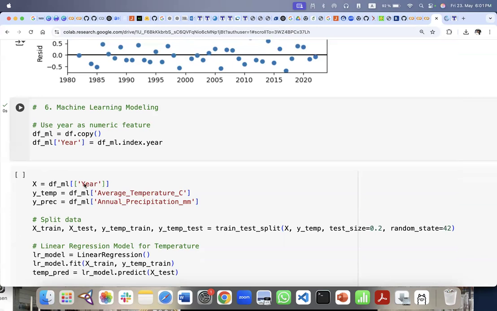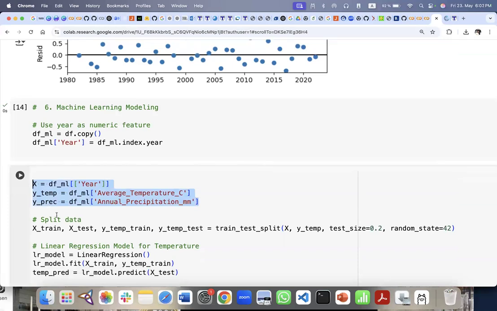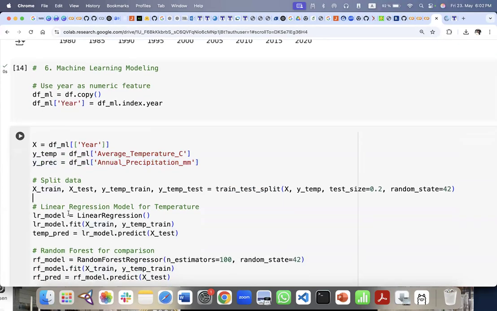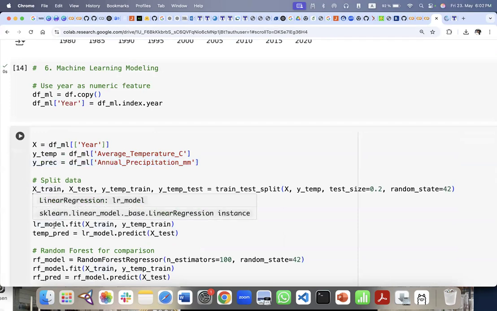So then on the x-axis we have year and on the y-axis we have temperature, and then we have another y, precipitation. Then we split our data 80-20, like train and test data. Then we will apply the model.